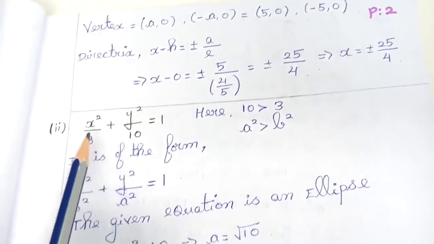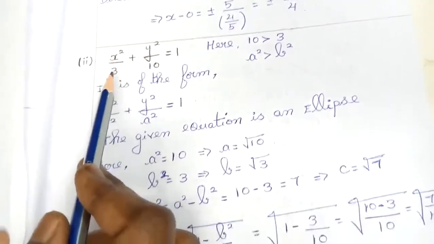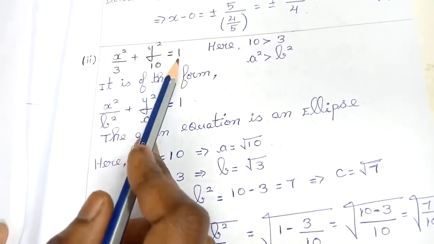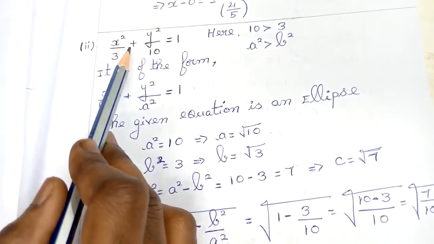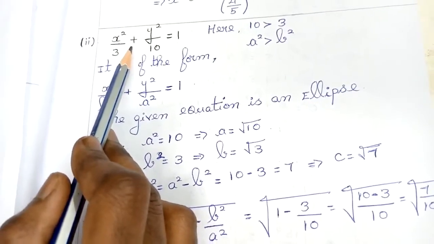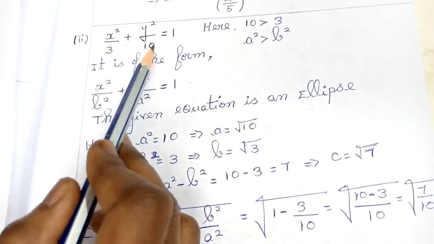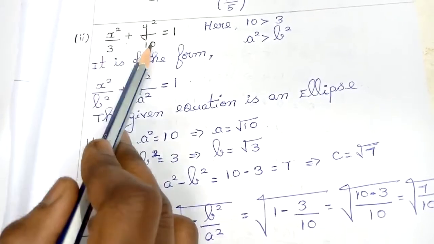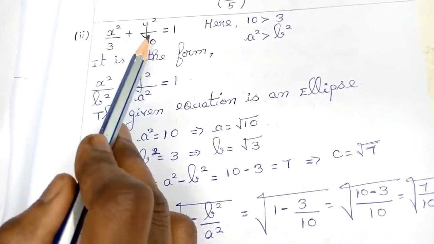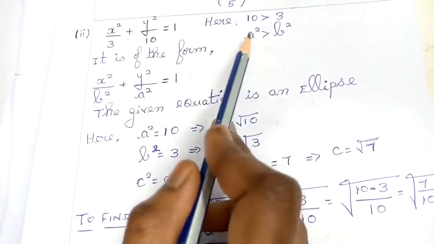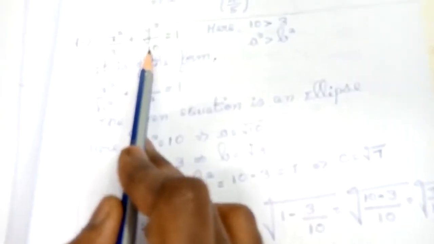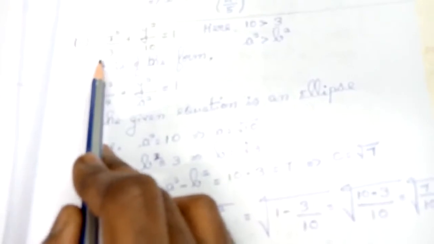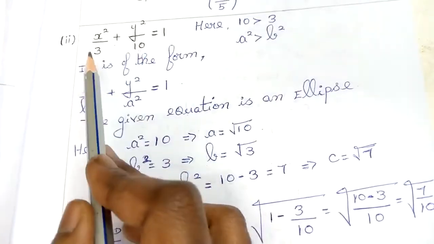Coming to the next question, that is 5 x square by 3 plus y square by 10 equal to 1. You are first going to identify what is the sign in the middle. Positive means it is going to be an ellipse. Next you are going to see the denominator part. If you see the denominator part, 3 and 10, which one is the greater number here is 10. So this value belongs to a. So a square greater than b square, that is a concept, and the value for a square is 10 and b square is going to be 3. So just understand that concept, a square is going to be 10 and b square is going to be 3.